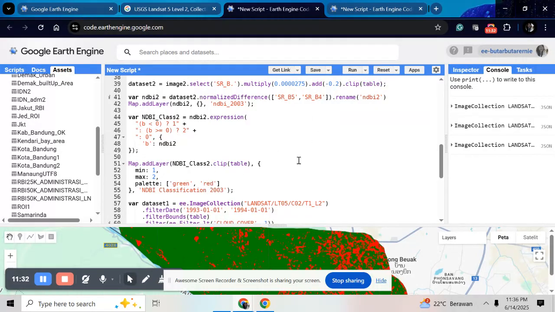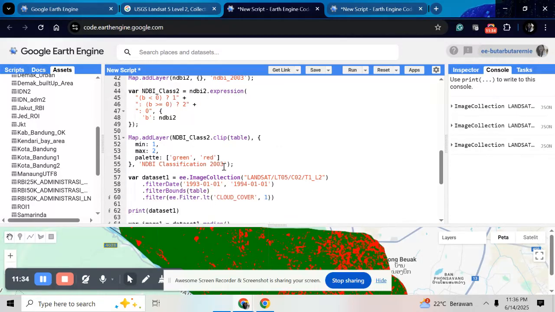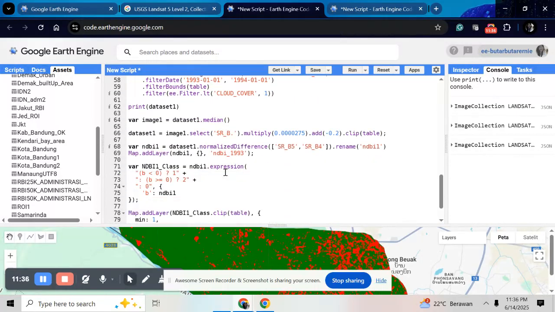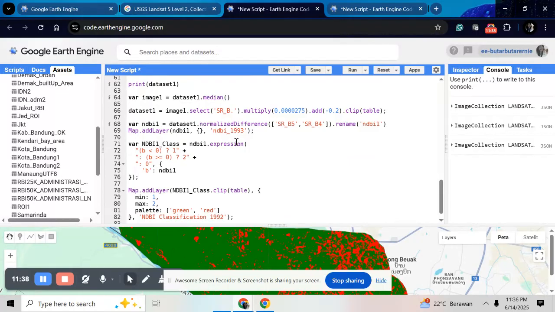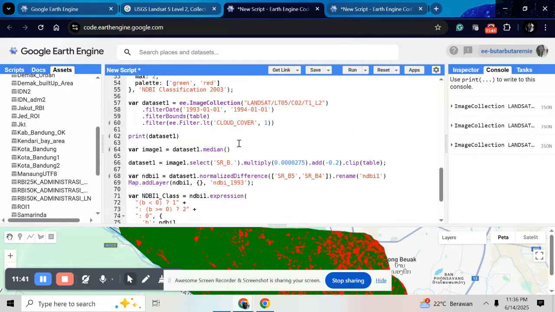Just run it for 2003, and same for 1993. Just change this date to 1993 January until 1994 January 1st. Run it.